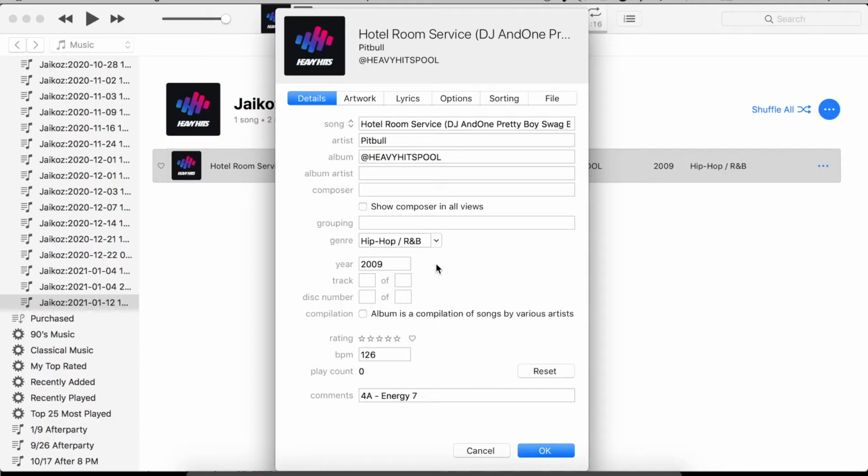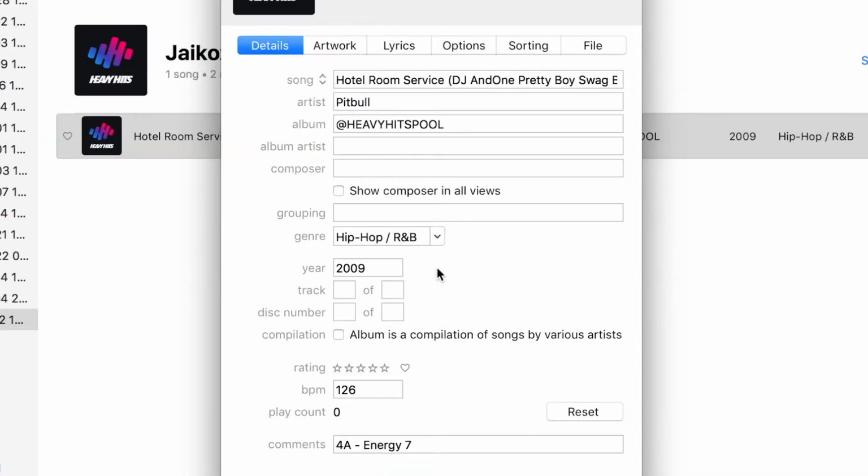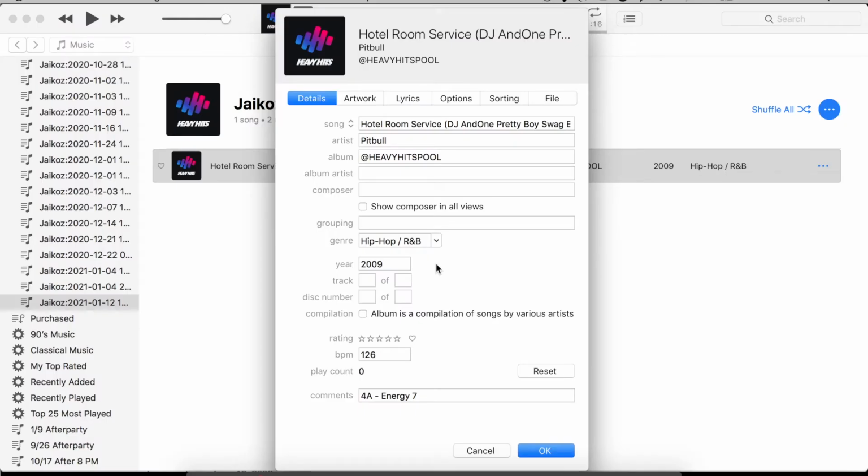So yeah, if you use all of these three programs, you should be able to properly package and tag all of your songs in a way that any record pool would benefit from or want. If it sounds good and you already have everything labeled properly as well as tagged, you're pretty much a shoo-in to get it on a record pool. And people definitely take notice of that too. If people are sending me edits and it sounds good, but I have to go through, let's say you send me 50 edits, then I'd have to retag all 50 of those edits. That's like an hour plus out of my day.